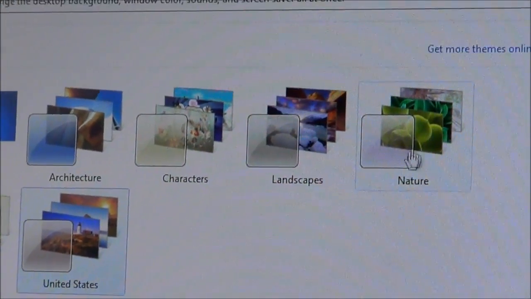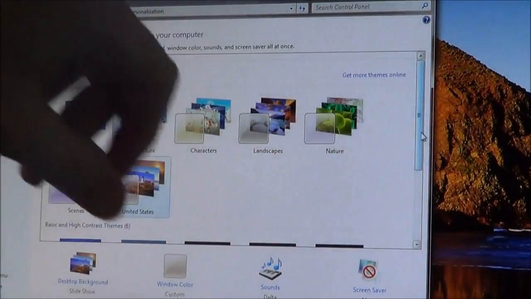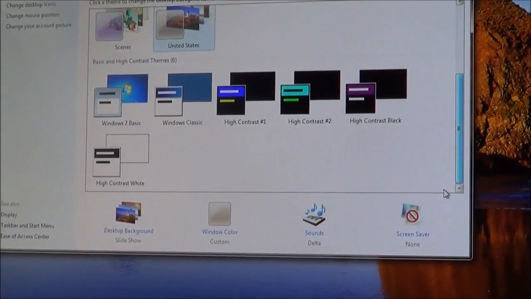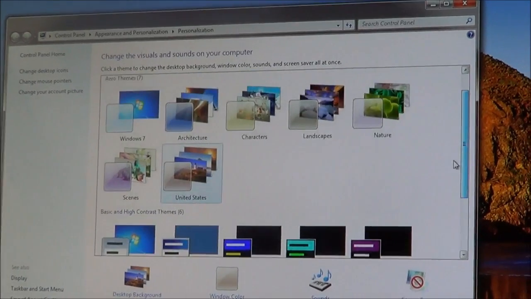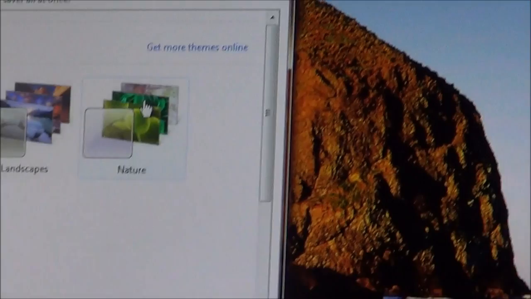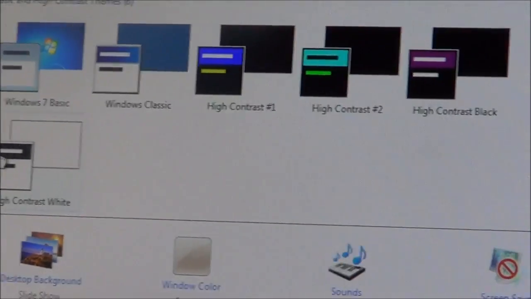What do you notice about these? Oh, they're in a group. They're in a group of photos. So if you choose, oh, I can see the rock behind. Oh, it's actually not a castle. It's a lighthouse. I feel stupid now saying castle. So what's happened now is these pictures actually change over time. So you've never got the same desktop background. It'll just keep changing. Isn't that good?